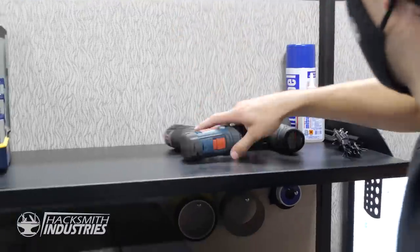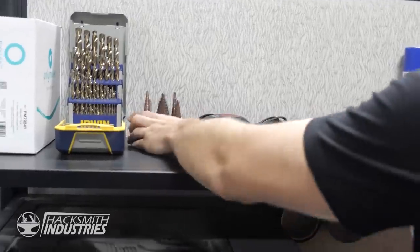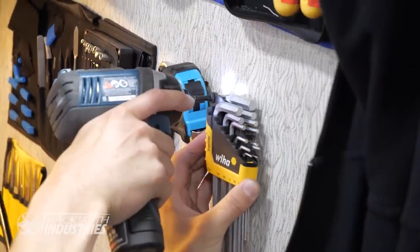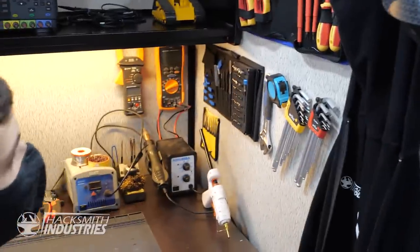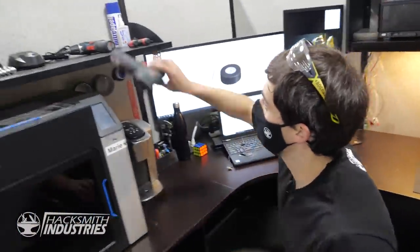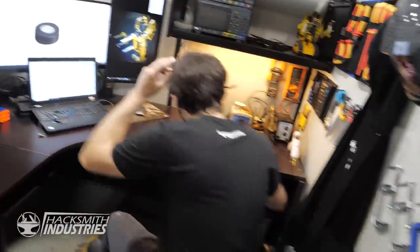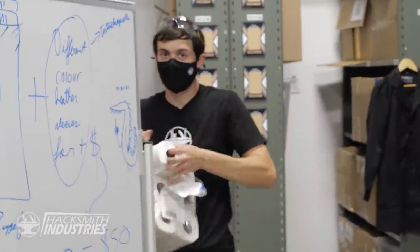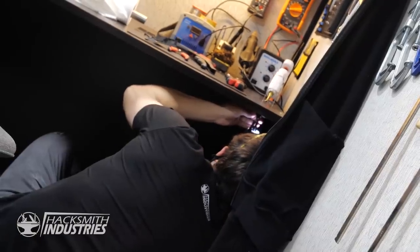Let's go steal some more stuff. I got step bits, we've got a couple of drills. This is a pretty good filming set too now. Got my own set of Allen keys. Last few things — I want a paper towel holder. Okay, I like this. Perfect. We just need to plug everything in and I think we'll be ready to show off my new cubicle.